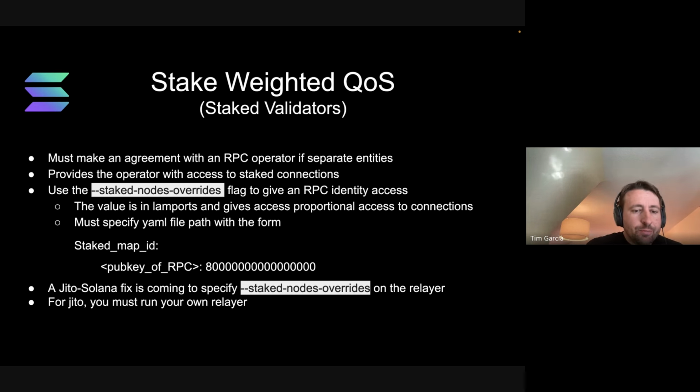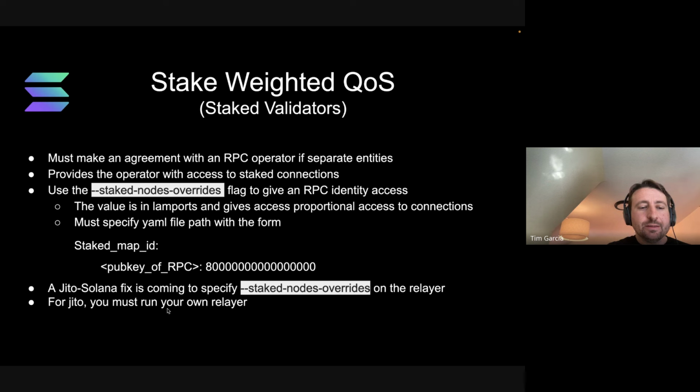Okay, a couple more notes here. All of this currently does not quite work with Jito Solana. If you want to run this with Jito Solana, you have to specify this stake nodes override flag, which does not currently exist in the relayer. And all of these things that you're specifying are for the relayer, right? Because you're specifying the amount of stake that your TPU gets, or the amount of connections that your TPU gets. The relayer, in the case of Jito Solana, is taking over your TPU. This flag is necessary for the relayer in order to work for this ecosystem.